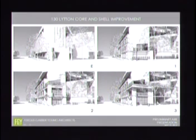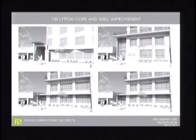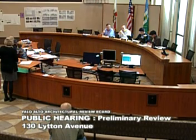Great observation. If you look at option 3 up here, you'll see that there is an outdoor seating space associated with the entry as well as a bicycle parking zone. And on your comment about option 1's entry, I think a good solution might be to have a project that has the option 3 entry and the option 1 entry, and to enhance the seating and pedestrian friendliness of that entry. I think that goes a long way towards appreciating the CDCP obligations. Because the buses, as I'm sure you know, stop on both Alma and on Lytton. So you really need to be able to see two different buses, depending on your transit pattern. No, that's exactly it. Thank you for understanding that.